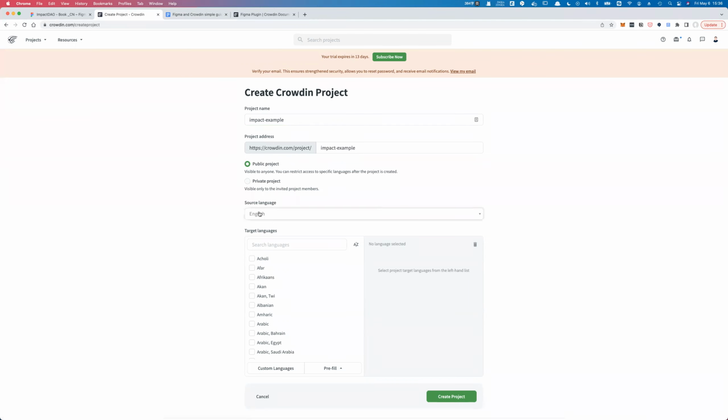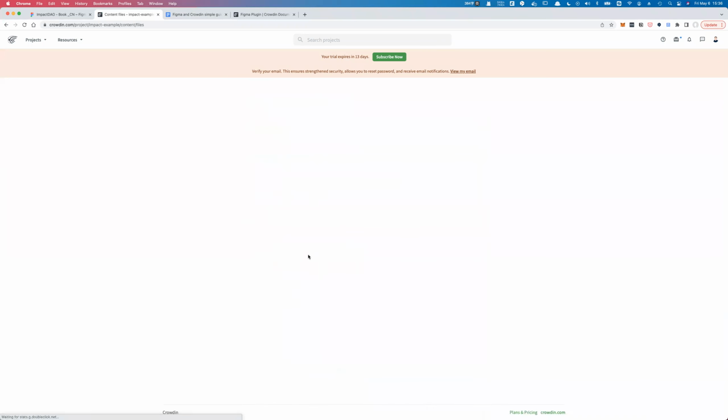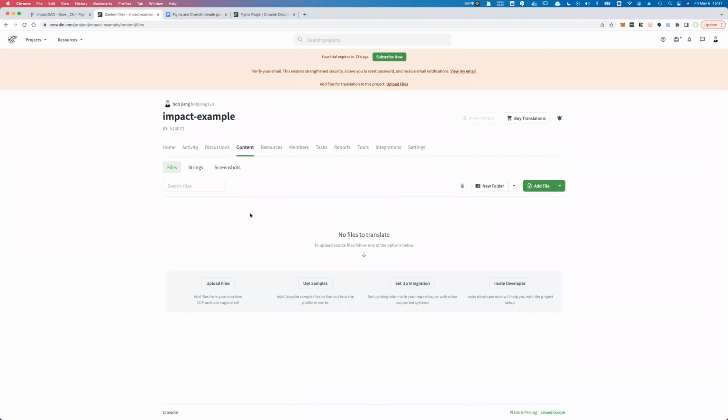The source language is English, and as an example I have Chinese simplified. So next, create this project. You can also set your native language as the target language.